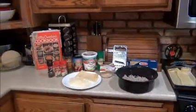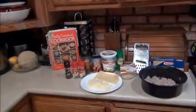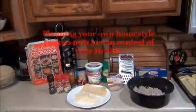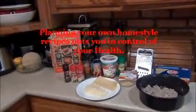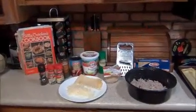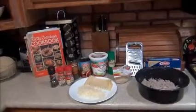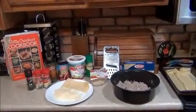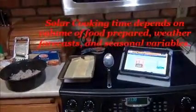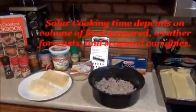One of the benefits we always inform our customers about is that there's nothing special about solar cooking with recipes that you plan from original recipes or recipes out of a magazine. You're looking at basically conventional time, similar in terms of the minutes or hours to cook and prepare food. It just depends upon the volume of the food that you want to cook, for how many people and so forth. So you have to plan that into your day as far as solar cooking time and weather as well.